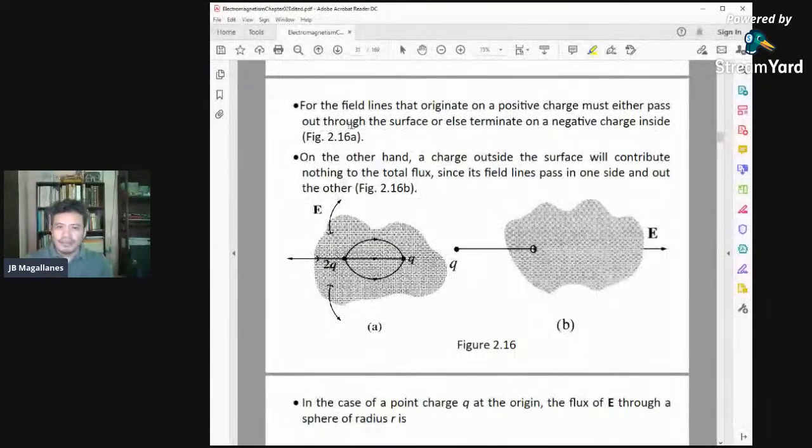What I said before is this statement: the flux through any closed surface is a measure of the total charge inside that surface. This is actually the Gauss law, which we will discuss in detail a little later. Here you have a charge inside this surface, so this charge will produce a field going out of the surface. So there's a flux here. This is a positive flux. When the field goes inside, that's negative flux. In figure 2.16b, there's no charge inside, and so any field that goes into the surface just goes out of the surface. That's the thing that you have to also learn.